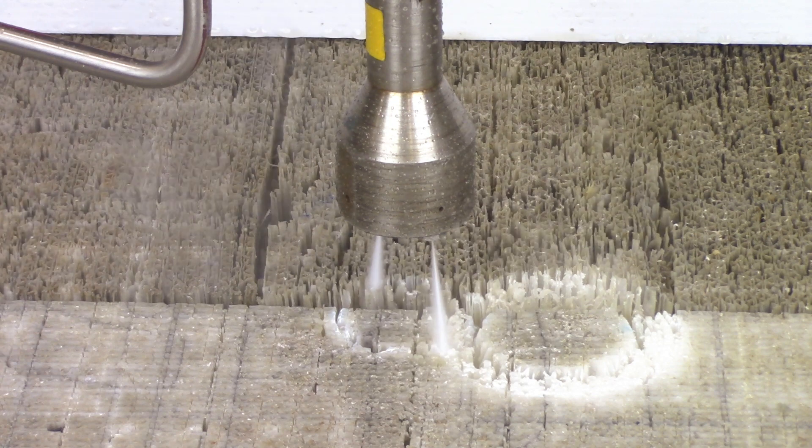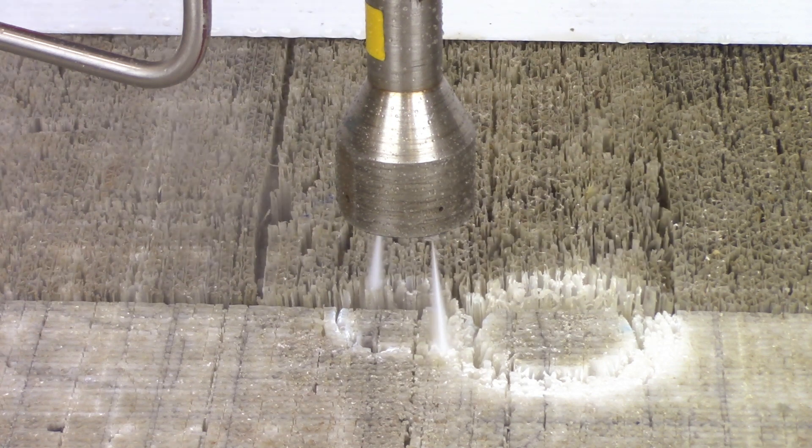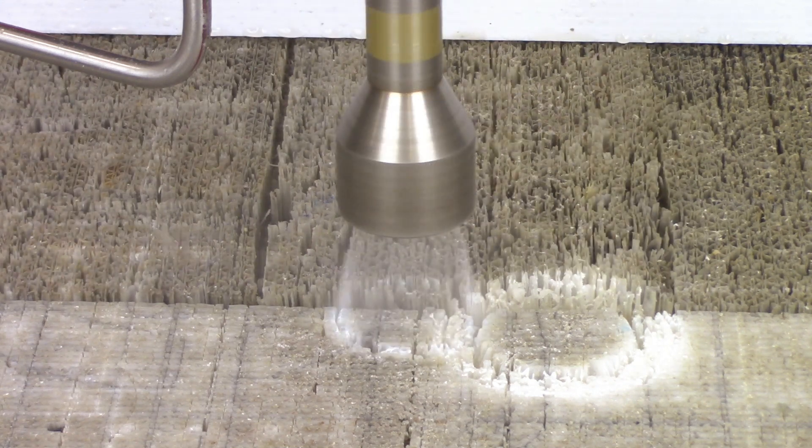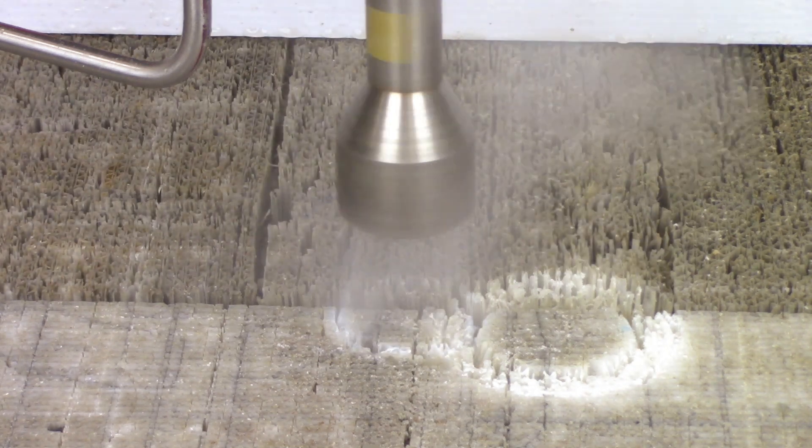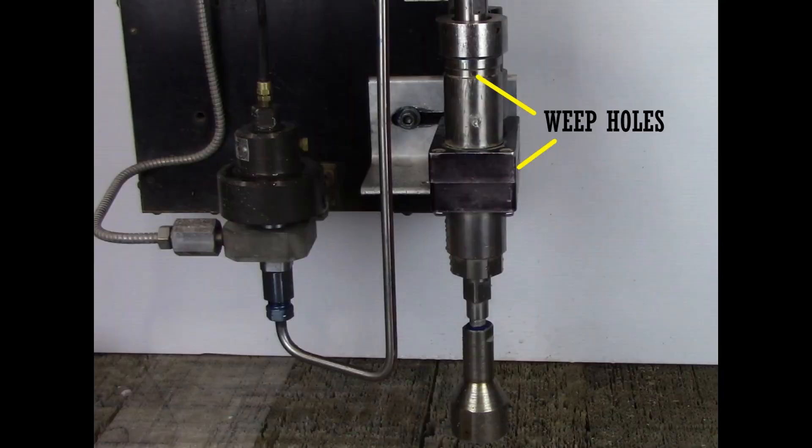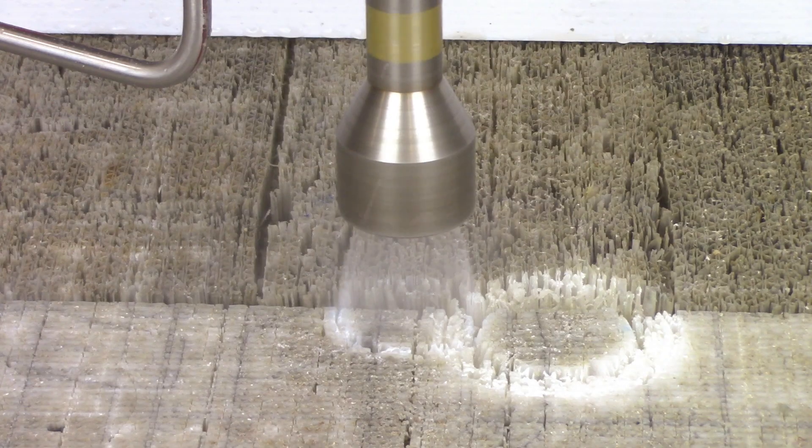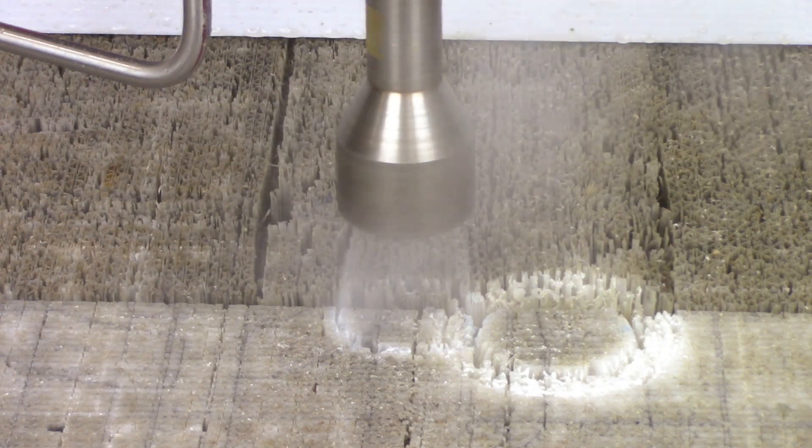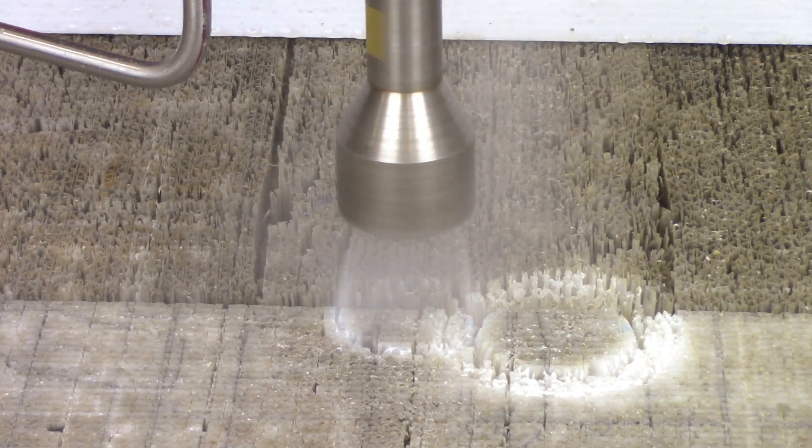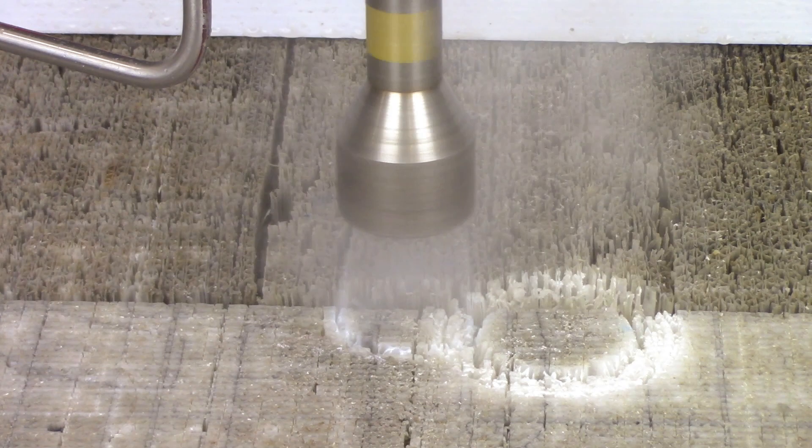Water flow needs to be present before any rotation. Verify that there are no water leaks from the weep holes in the swivel assembly. The swivel assembly must be greased after 2 to 3 hours of use with general purpose grease through the grease zerk.